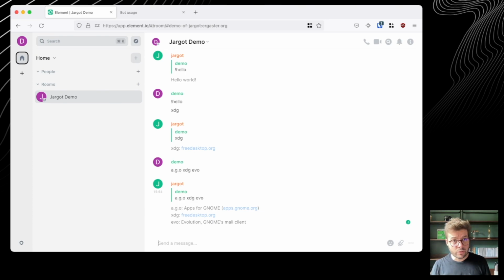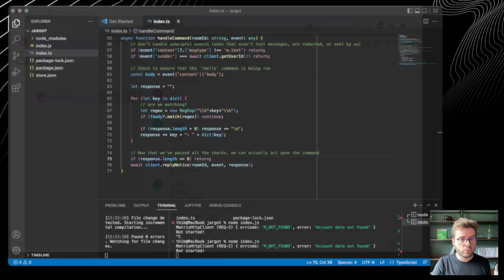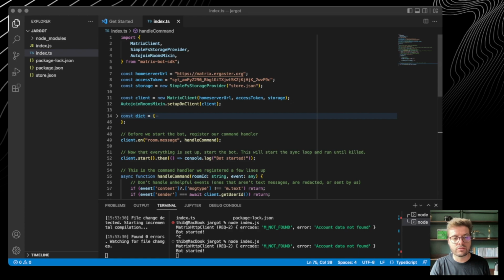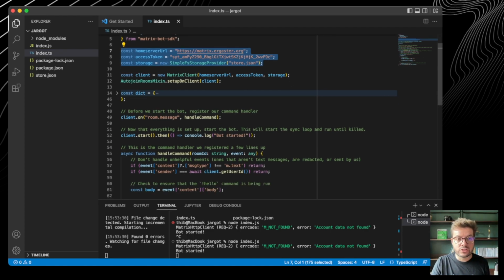So that's it for the bot. It's a fairly simple one. We could do something a little different. We can still optimize things or move things around to make the bot better. For example, those 3 arguments could be moved in a configuration JSON file, or the dictionary itself could be in a self-contained file that is imported and not in the index file. But those are more JavaScript or TypeScript considerations that I'm not going to cover here for the sake of brevity.